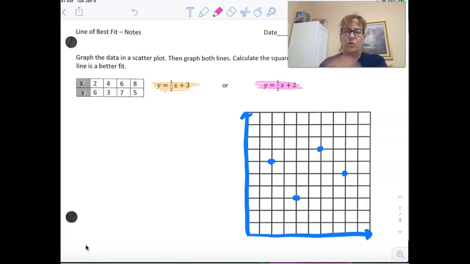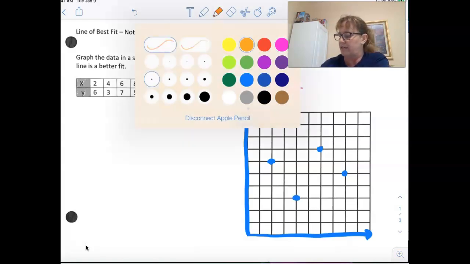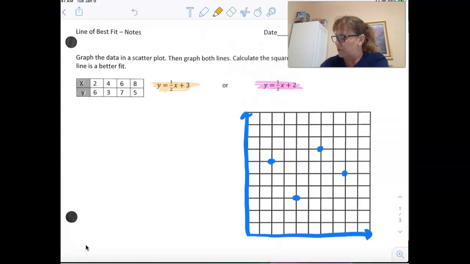So where did this start with the graphing? Well, you always start with your y-intercept. In the orange line, the y-intercept is 3. So we would put a dot right there. Then you look at your slope. Our slope is 1/2. So the rise is 1, the run is 2. So we go up 1 over 2, up 1 over 2, and we could draw a line of best fit through those points and on through the rest of our data that looks like this.